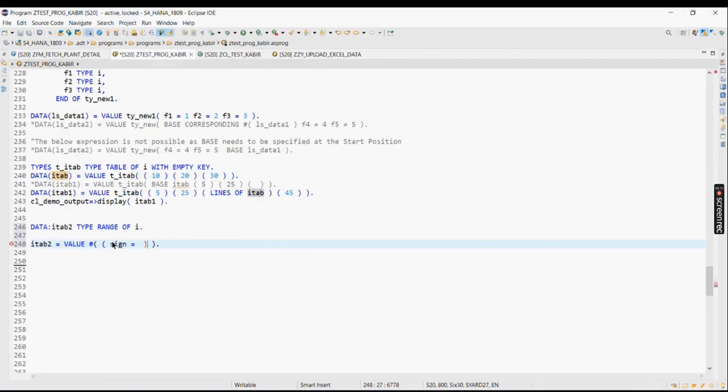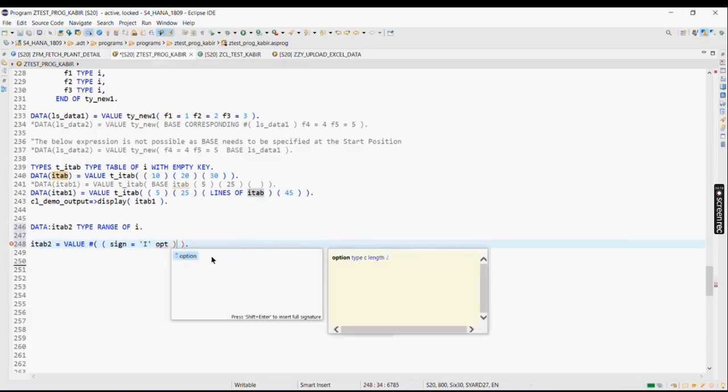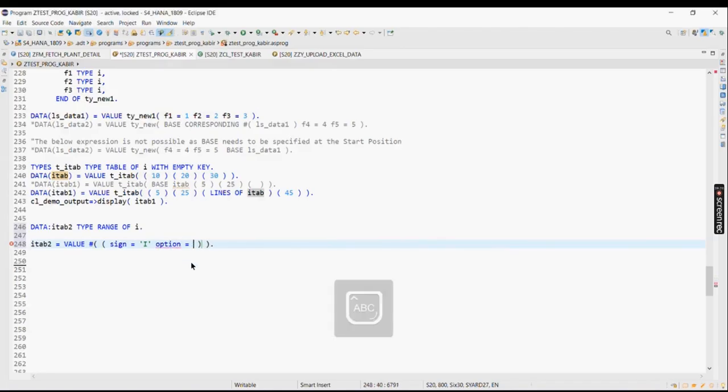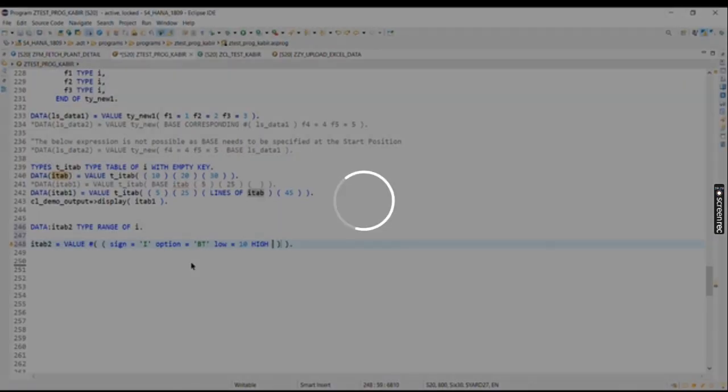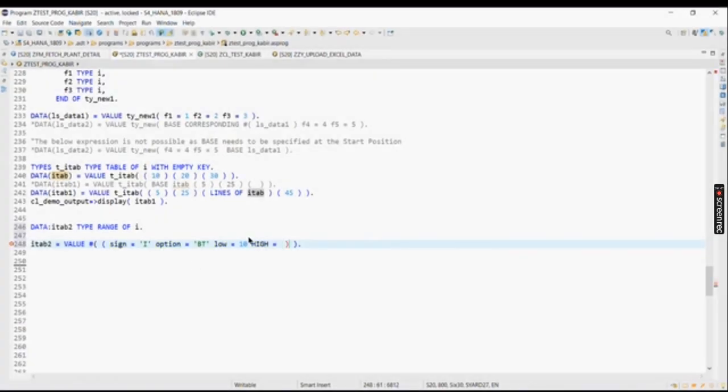Sign equals I, option equals BT, low equals 10, and high equals, so suppose 1 to 10.